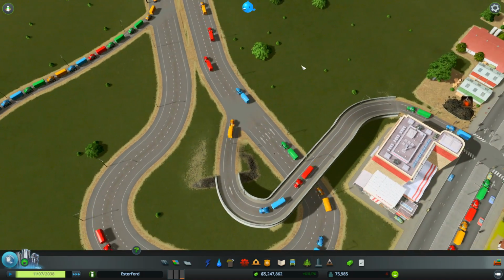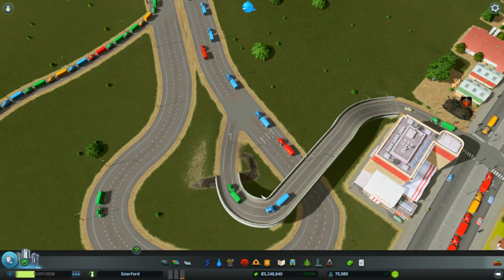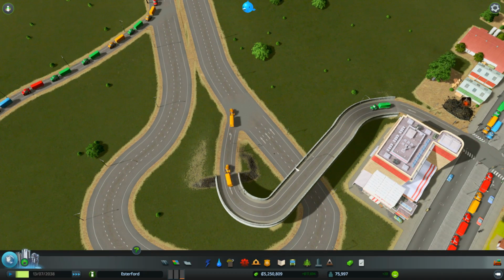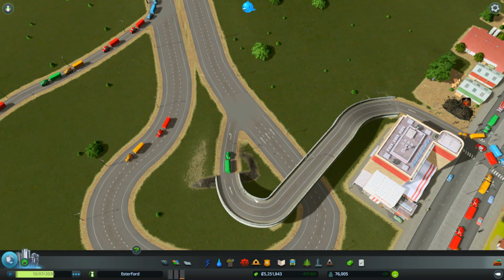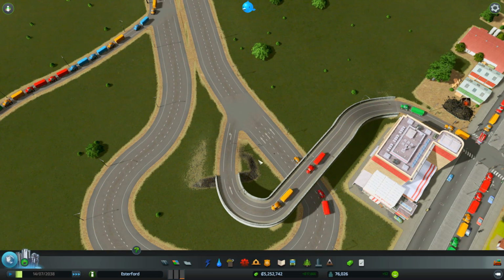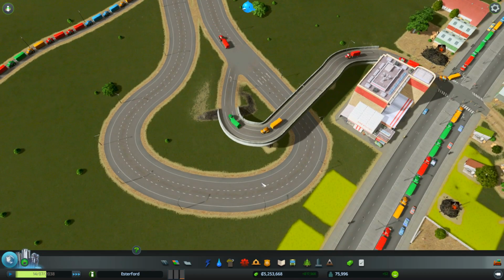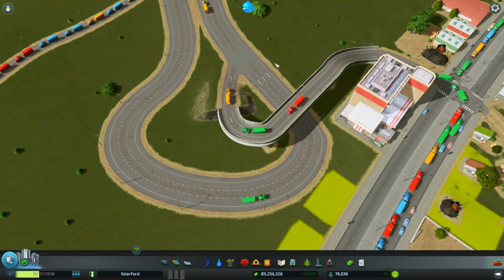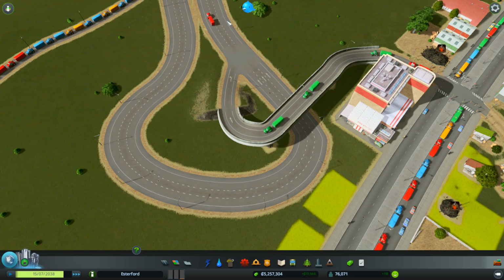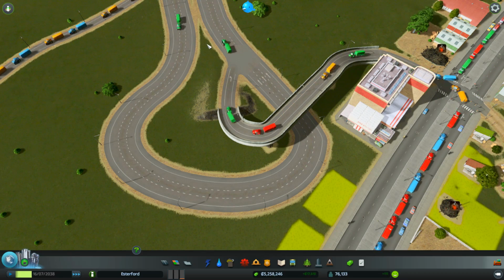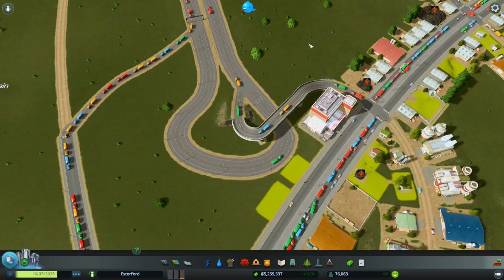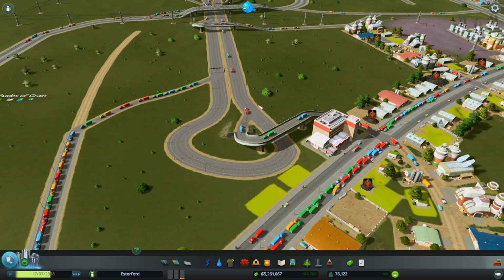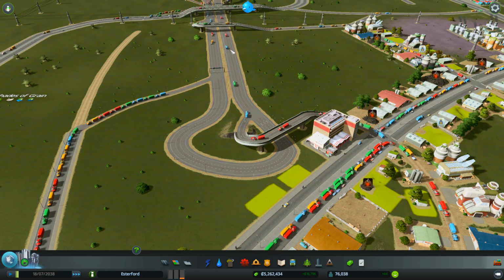So now this traffic merges perfectly. So this is something to look at where you've got sticky intersections. Look at where the traffic is merging together. Is all the traffic trying to get into the left-hand lane? Well, in that case, don't merge from the right. Merge from the left. And now it's all running perfectly freely. Nothing's backing up.